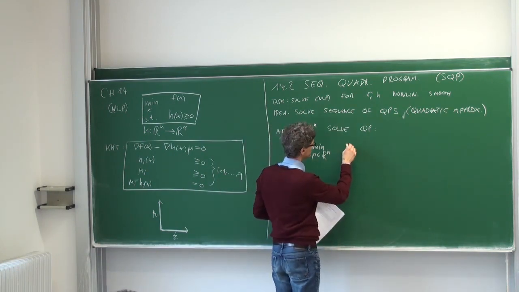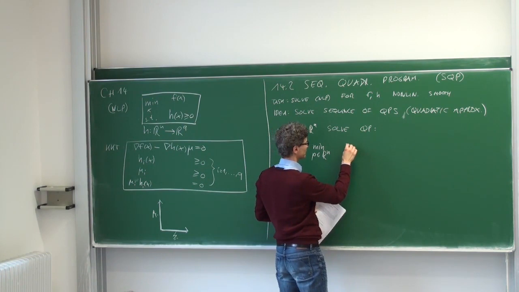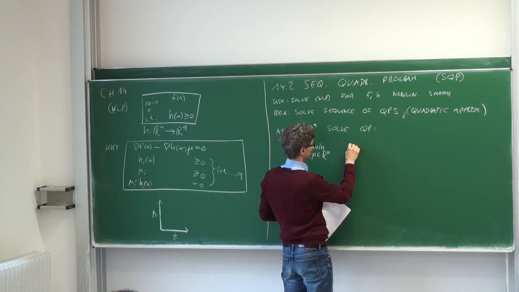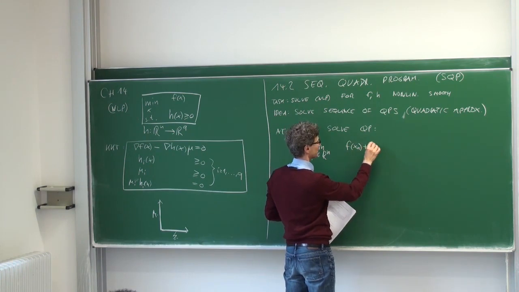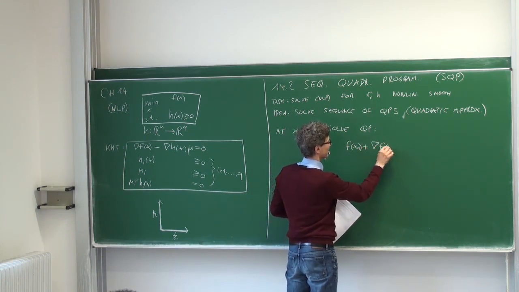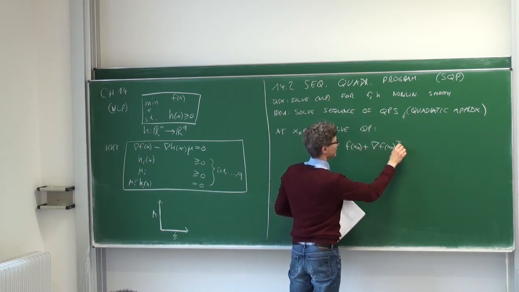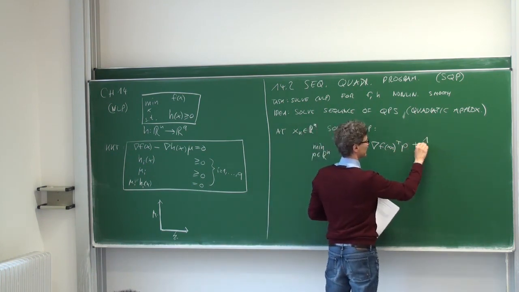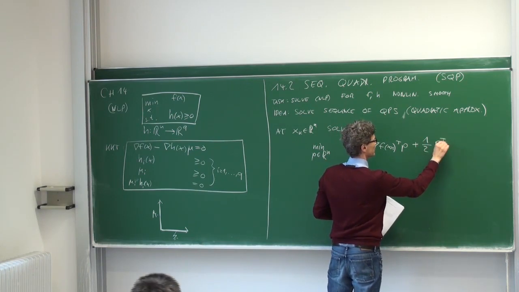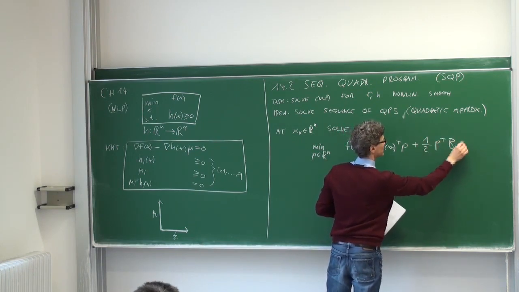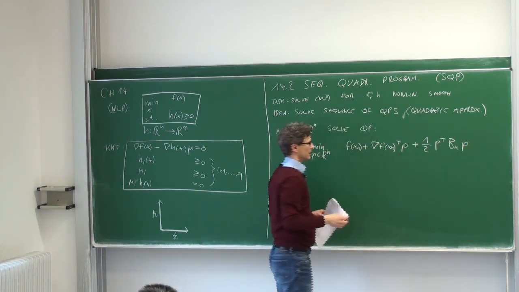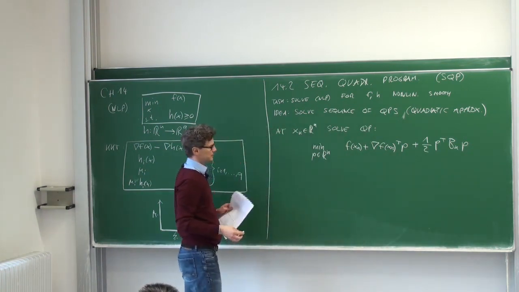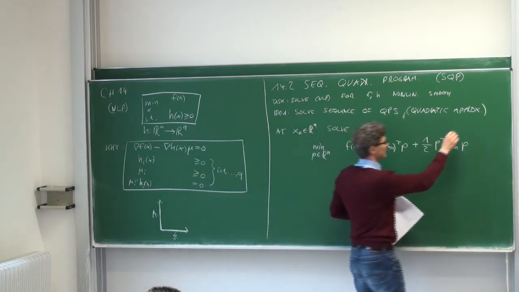And what we take here is a Taylor expansion of our objective, but it is actually, okay, there is one term that I could usually drop, but I write it once just for the fun of it. Here we have the gradient of the objective times p. And then there is a second order term, and we will specify it later. p transpose B_k p. So this matrix we call again the Hessian.